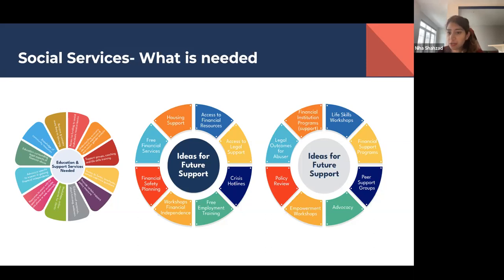Social service providers also told us that peer support groups can be very effective. So matching up women who have successfully left a relationship with women who are in the process of leaving was pointed out as something that could be very helpful, because then victims are able to connect with survivors, with someone who's already gone through the system, and get that empowerment that way.